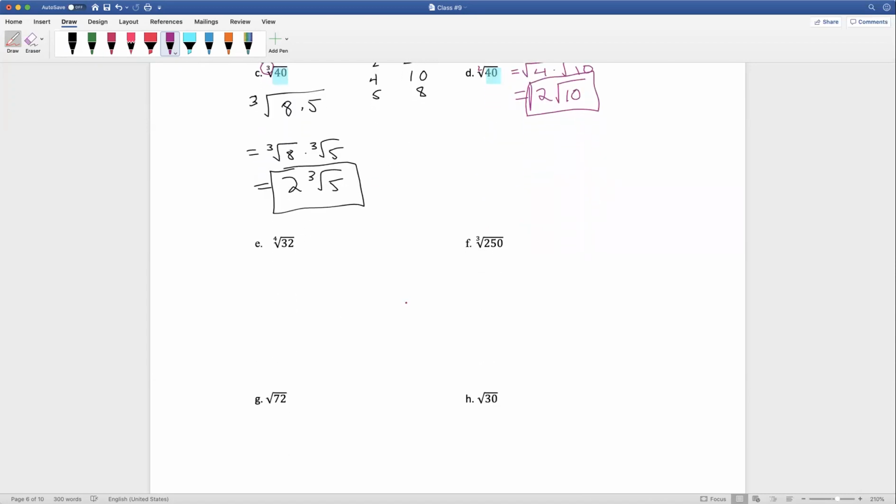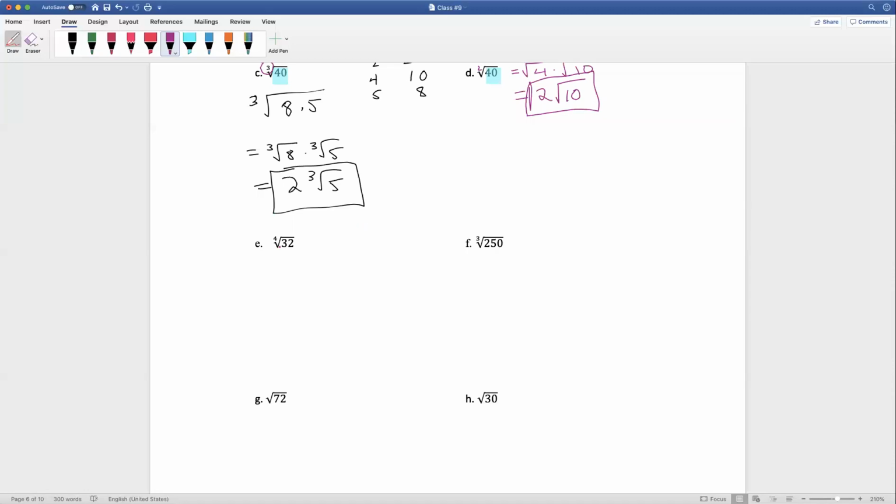Okay, so let's try a few more examples. And again, you're going to see the index is going to change for a lot of these because I really want you to get used to looking for those perfect nth values, whatever they are. So here we're looking for a perfect fourth exponent. I don't even know how to say that. Quartic, maybe? Perfect quartic exponent. So this means we're looking for a number that, if you multiply it by itself 4 times, is a factor of 32.